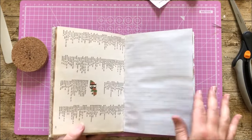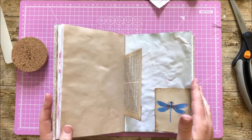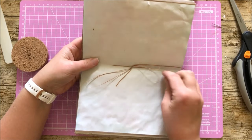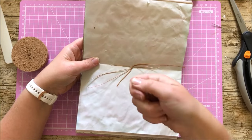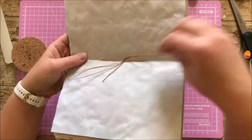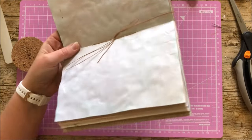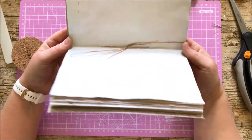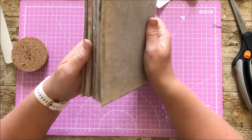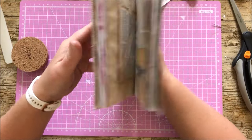That was really simple. Obviously, if you wanted to do a pamphlet stitch, that's fine. A pamphlet stitch is three holes, so 1, 2, 3, and you would go out through the middle one, down, back up through this side, back down to the middle one, and then back out again.